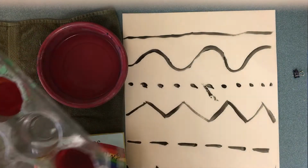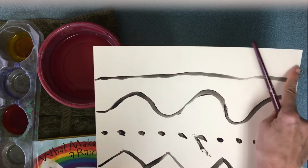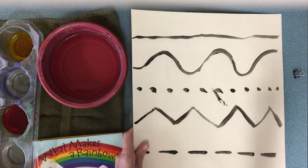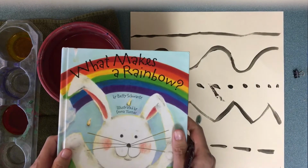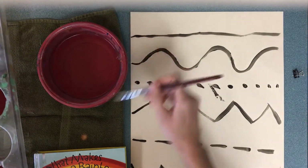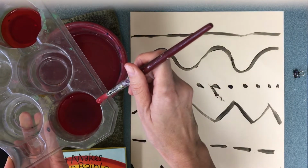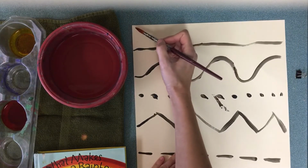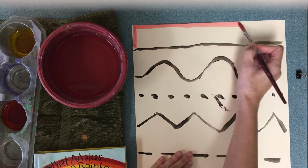Okay, everybody. So in this first shape I made with my line, I've now created a shape, and that's what I'm gonna paint in the first color of my rainbow. What is the first color of the rainbow? Red. I hope you said red. Okay, I'm ready to paint. I'm gonna dip it in the red, wipe it on the lip so it doesn't drip. Not the lips on your face. And to be a good painter, I'm gonna trace the outsides and then I'm gonna paint it in.